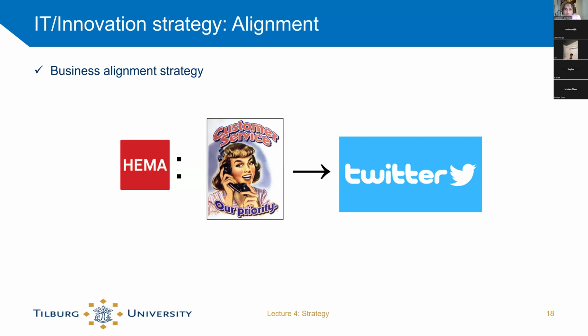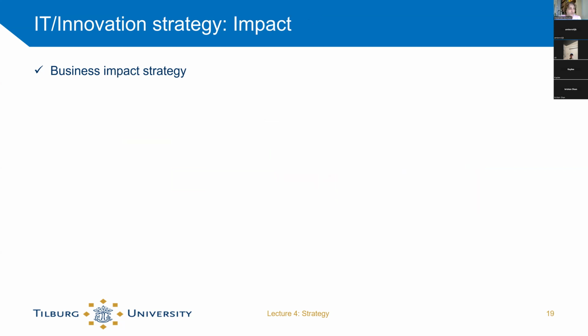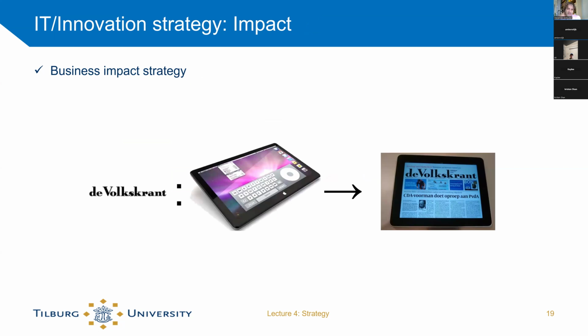Maybe as a result, they will say, well, maybe we need to invest heavily into social media customer support. So we need to buy social media management software, Hootsuite or things like that, that we can use to manage our social media, so that we can better inform our customers via Twitter, X, Instagram, TikTok, whatever is out there. So that would really be an example of business alignment. So we have redefined our strategy. We defined a strategy for the coming years. Based on that, we focus more on social media management software. Easy peasy. That's one.